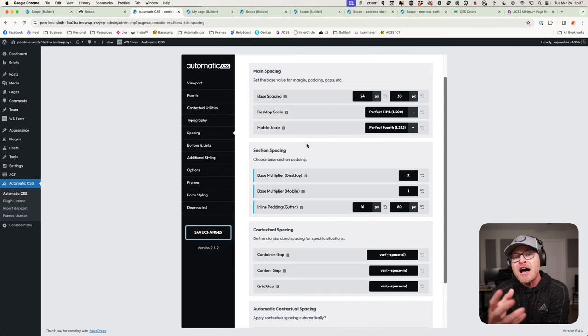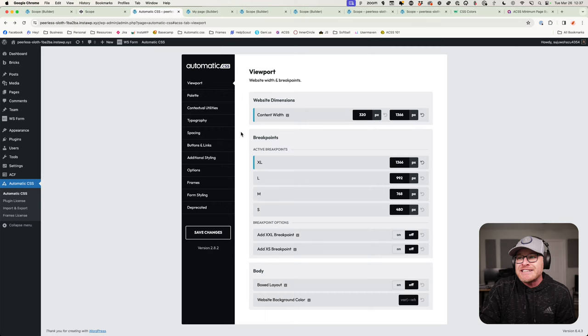Because if you're following the best practices of using content gap where you're supposed to use content gap, use grid gap where you're supposed to use grid gap, use your section padding classes and all that, use your color tokens, it could just all be done later or now or before you start. It's completely up to you. And on top of that, most of this stuff doesn't even have to be touched because all the defaults are just very sensible defaults. If you want to change them, you can change them.